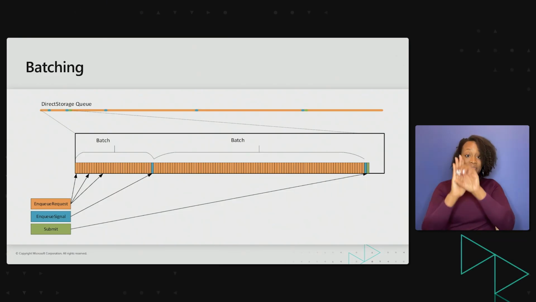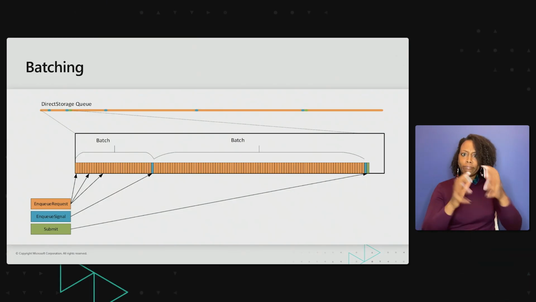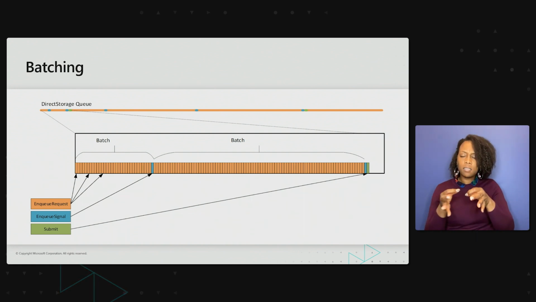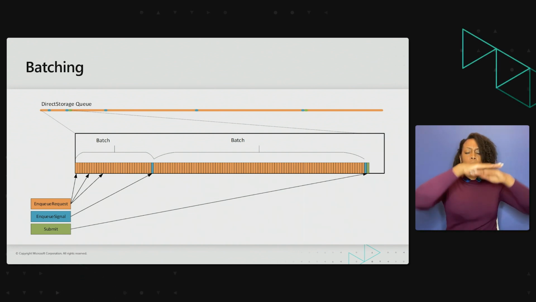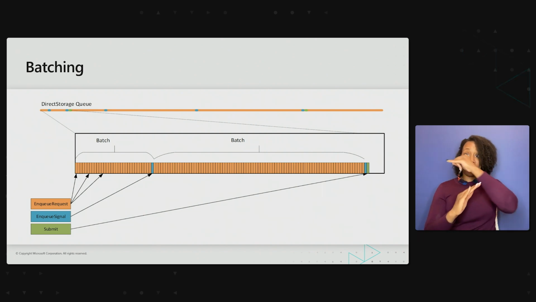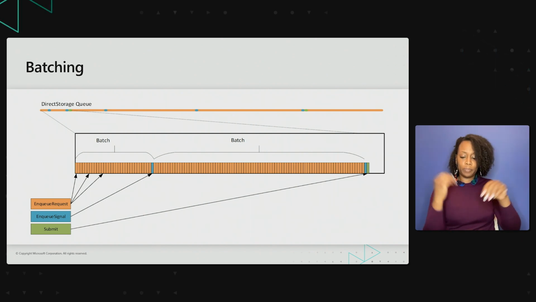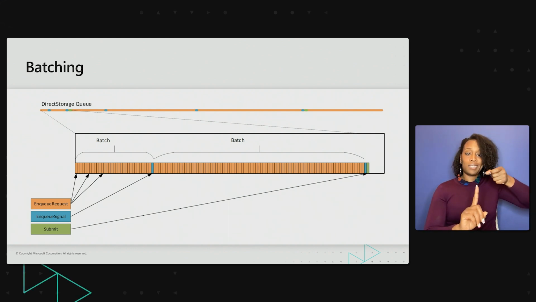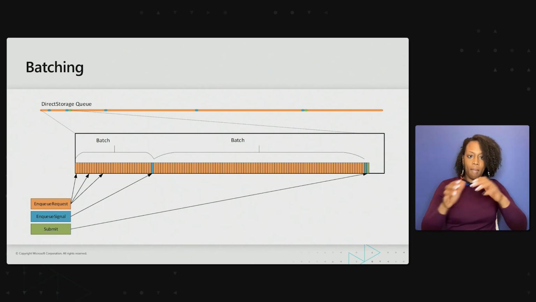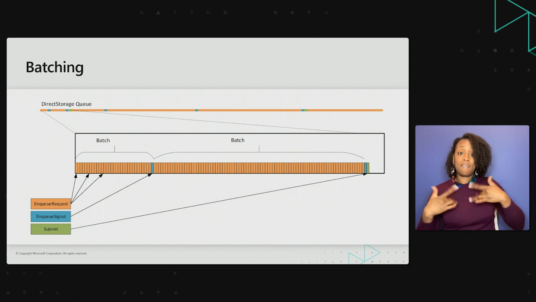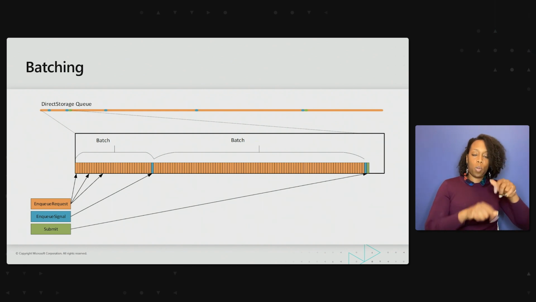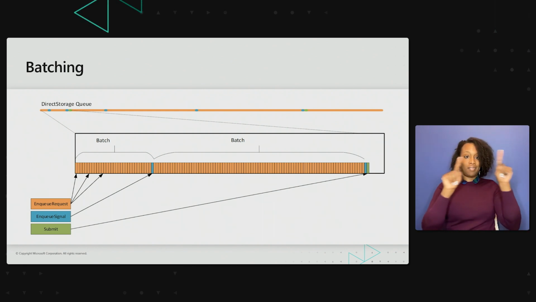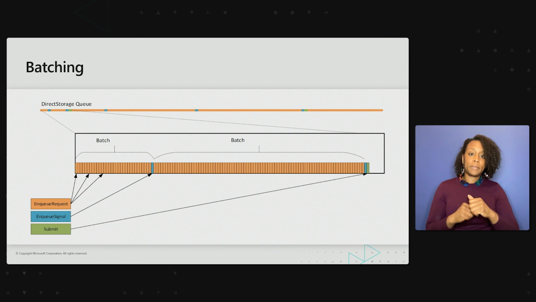This diagram shows the DirectStorage queue. It has a whole lot of batches in it, and queues are defined with a capacity that your title controls. So the top line of this diagram is a deep queue, and I zoomed in on a portion of it to show these individual requests. The orange blocks, those are the requests. The blue blocks are signals for the monitoring of batches. Again, you have your event-driven or your polling-based. And the green blocks are points where the queue is told to submit the data.